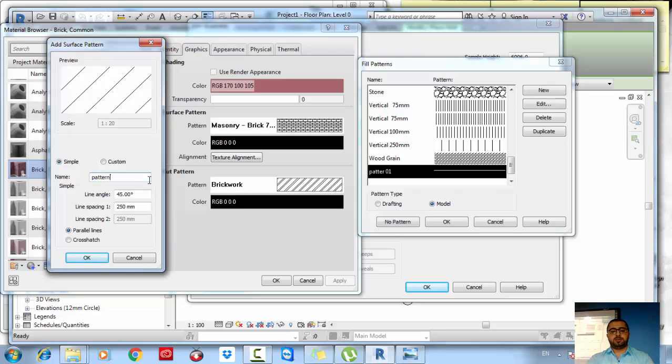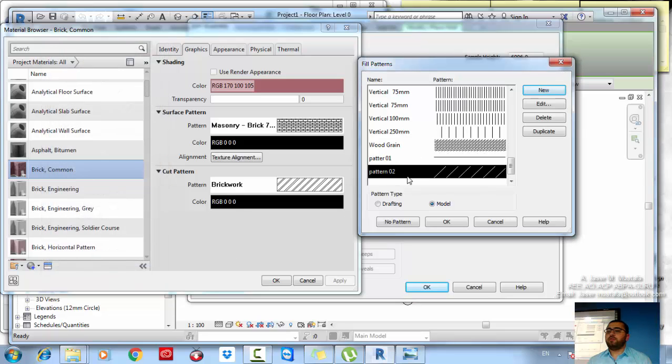So pattern 02, 0, the angle, so they are horizontal, or 90, they are vertical, or 135, they are inclined to the left, or 45, they are inclined to the right. These are the parallel lines, and you have to provide the dimension between these lines. So you have the dimension, you can insert it here, for example 300 millimeters, and just click OK.